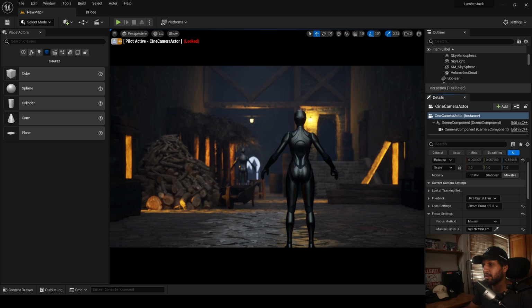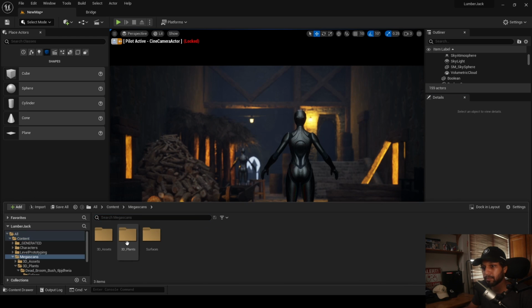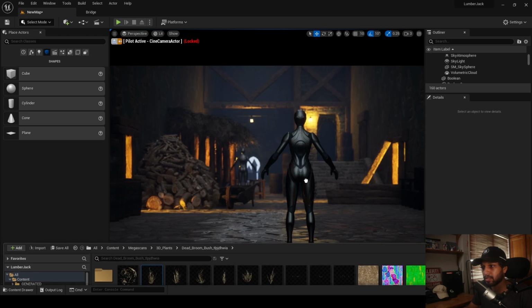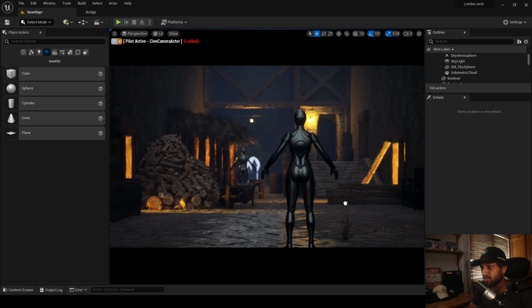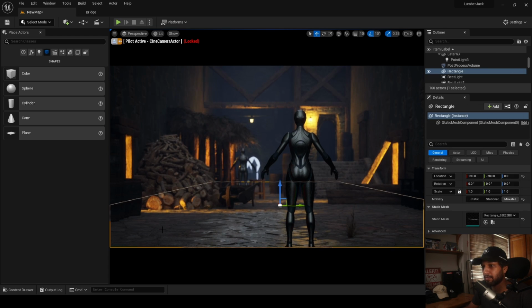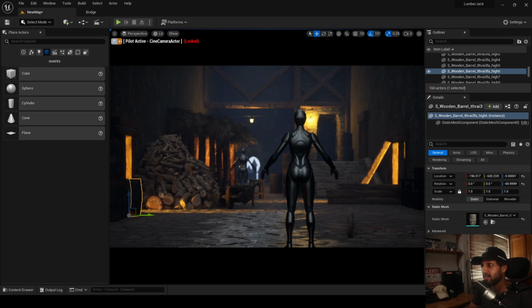We have all this detail over here. And then you can, of course, go and change this as much as you want. You can also add some of those plants that you downloaded, the scans over here. These can be used to put little bushes that may exist on the floor here. You can also add some assets over here. This area is looking a little empty, so you can add some more assets over here.